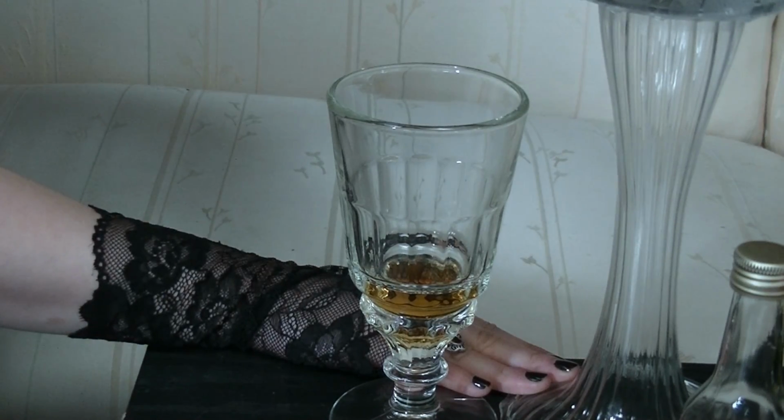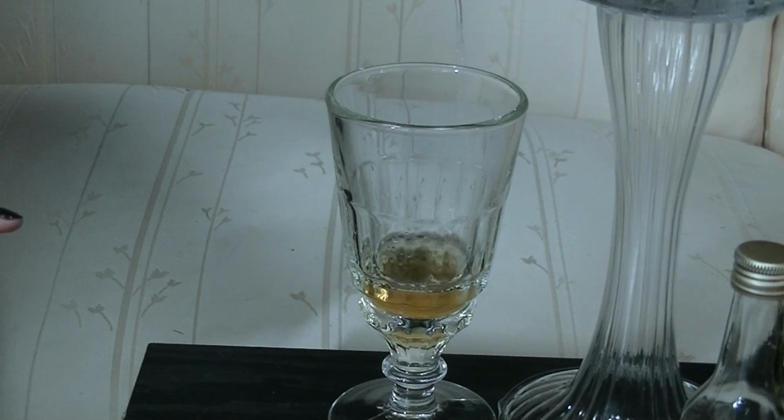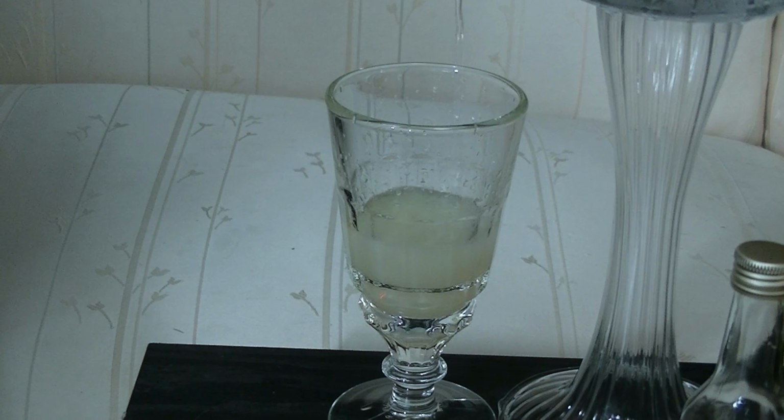Alright guys, we're gonna do it. The gentleman who owns Lion Distillery also advised me not to overdo it with the water. Oh god, it's actually turning green. That proves that there's still green in there. Oh my god! Oh my god, guys, I am freaking out. Oh my god, look at that. That is beautiful. I'm speechless. And it smells incredible.